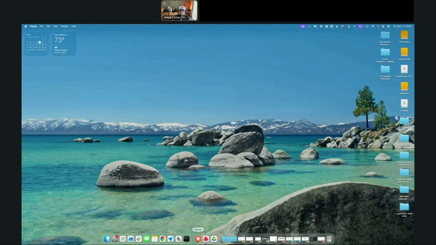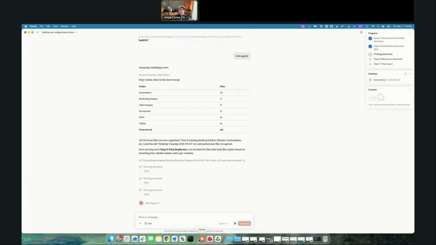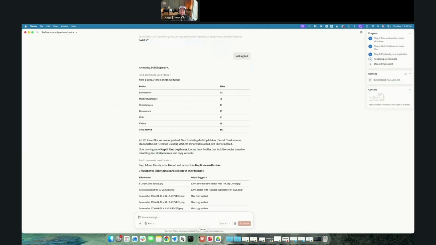One of the tasks in my instructions is, if you find any duplicate files, so if I have a PDF that's Jorge PDF1 and then Jorge PDF2, which is the same exact file, it creates a duplicate folder where it moves the duplicate files into that specific folder. So it doesn't throw everything into the same folder in the mix, because that kind of defeats the purpose of what it's doing.